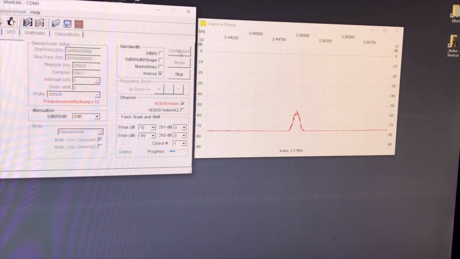Okay, and then it says minus 55. Well, that might as well be the USB device. 30 is okay. Cool. And it can even put a little bit extra. I want to see 0 dB, but I need to be careful because I can only put 10. So if I do, no, it doesn't do that.